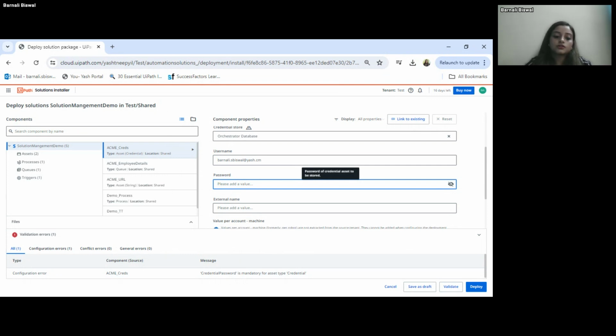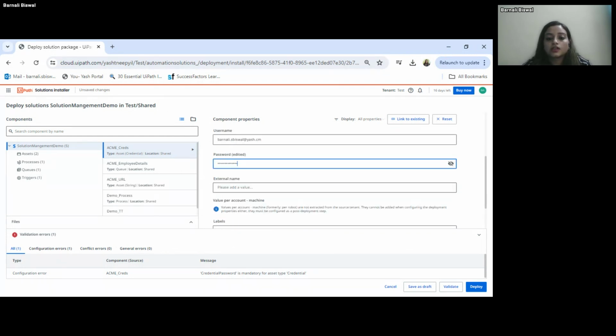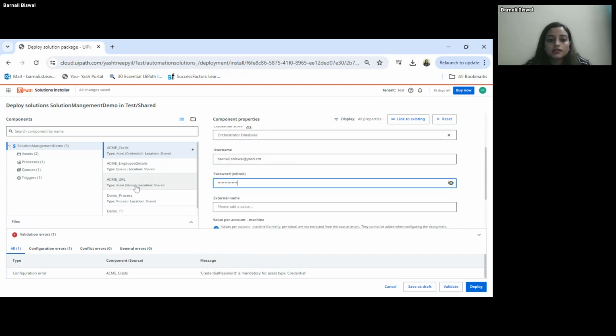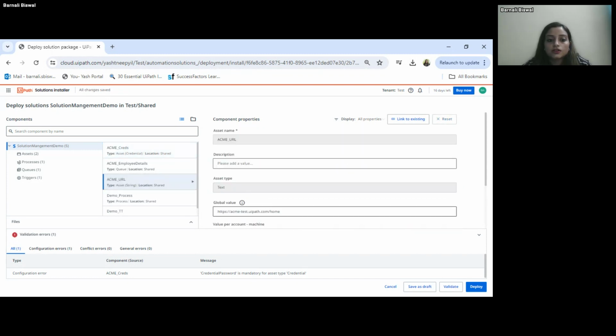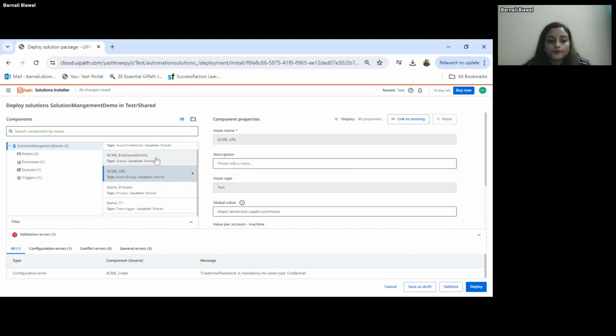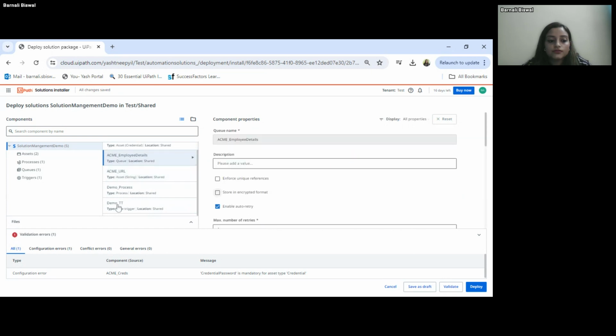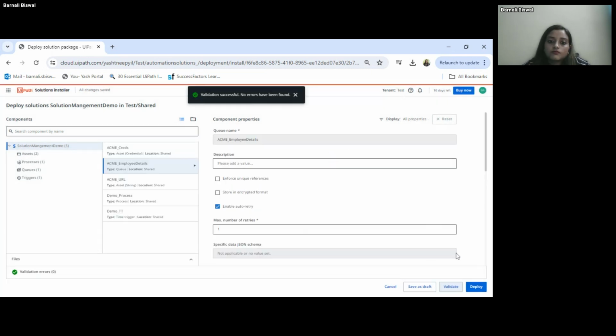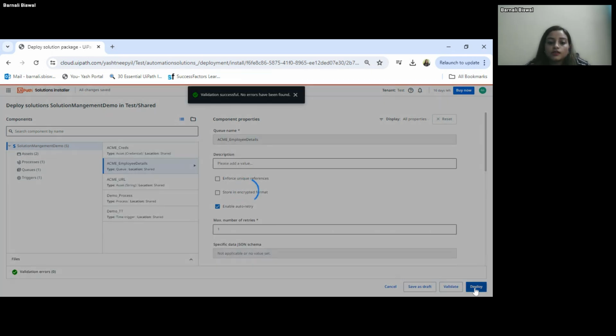So here, if there is any change in asset values or something, we can go here and edit, right? Even if you want to change anything in your URL or any other component, you can go ahead and do it. As of now, I have configured it. I'm validating again. No errors. Deploying it.